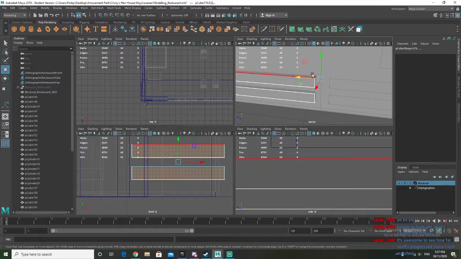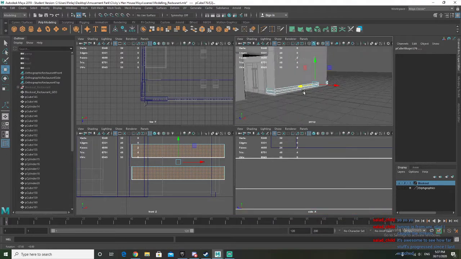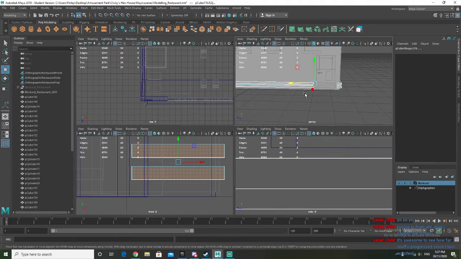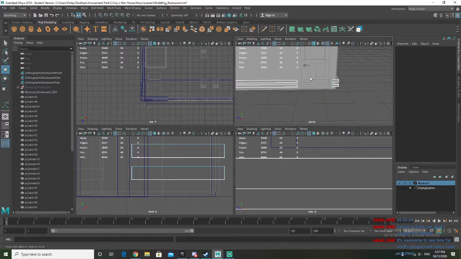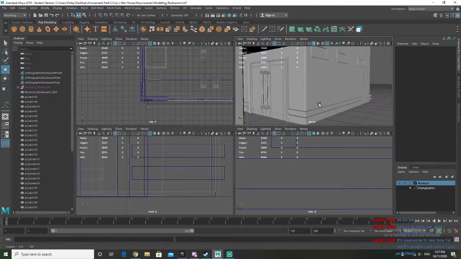This and this. So move it back around about a slightly similar amount. Like that. Yeah, sort of like that. I realize we're going to need to make a door frame for this door. Oh, thinking about it, let's do that now.